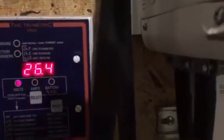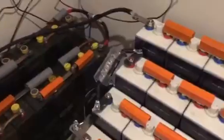So I'm at 26.4, and both battery banks are doing pretty well. But anyway, just wanted to keep you folks updated.